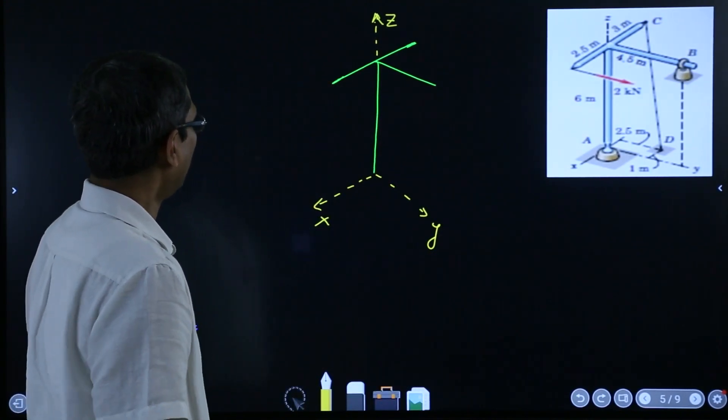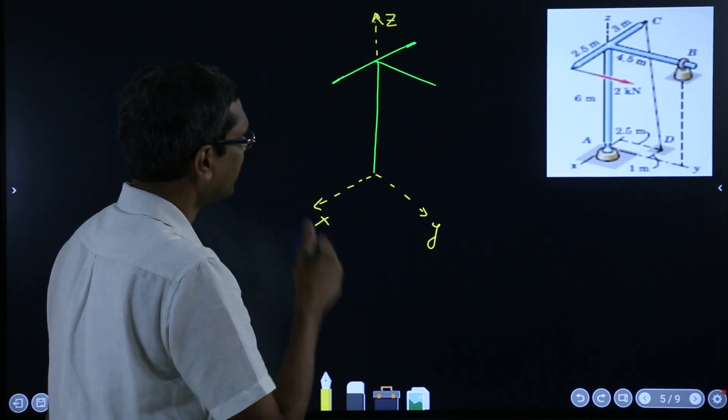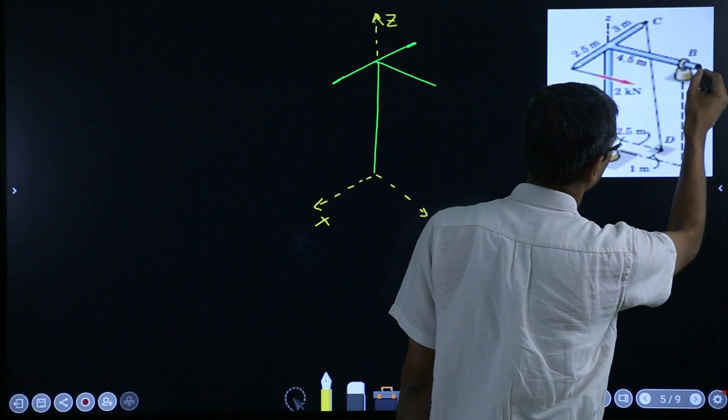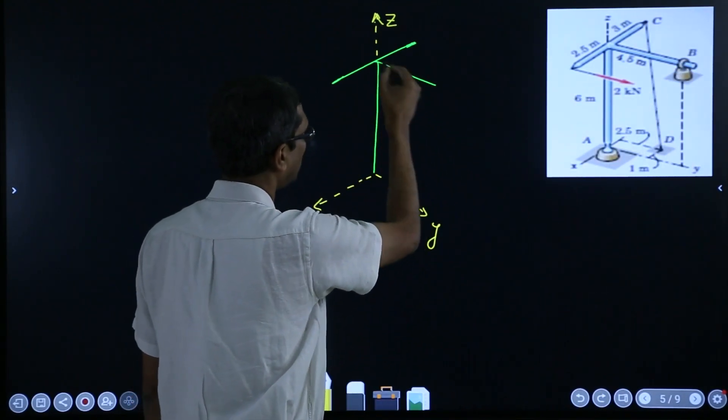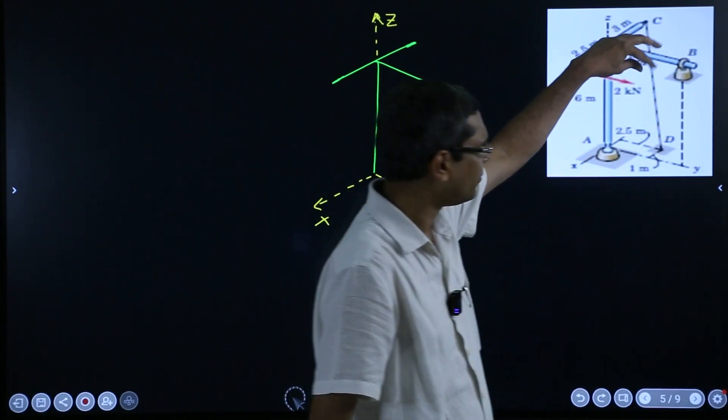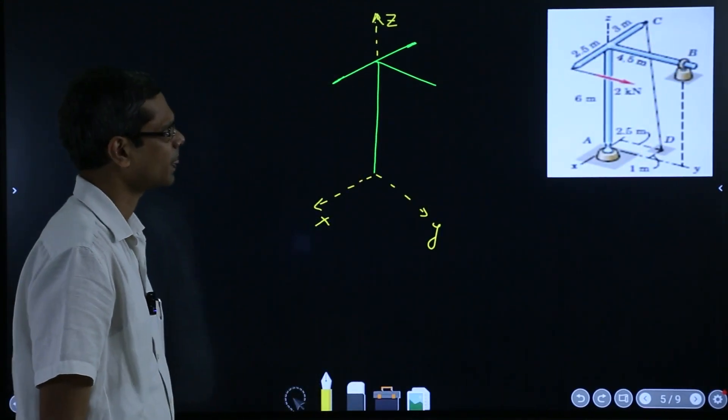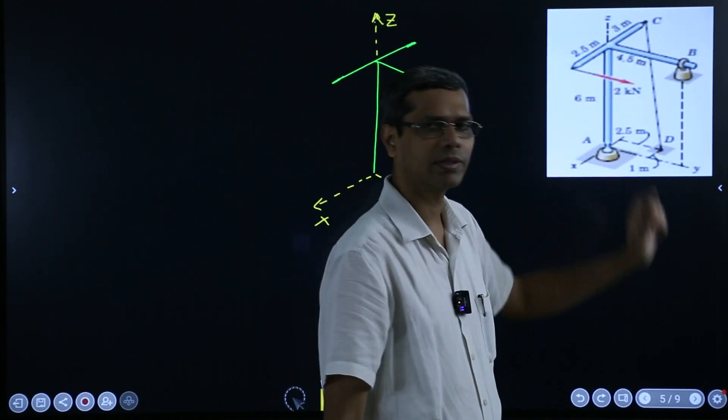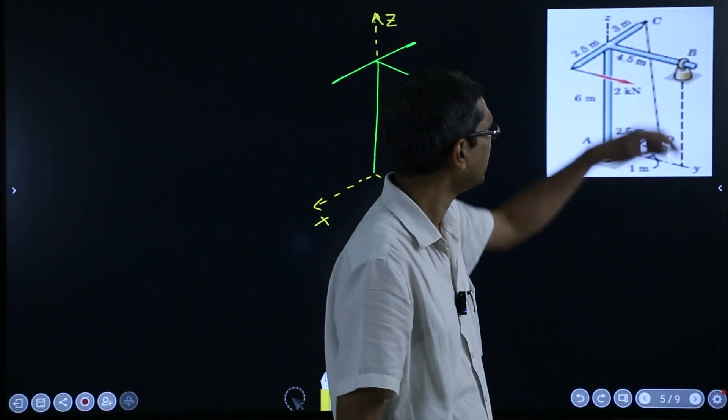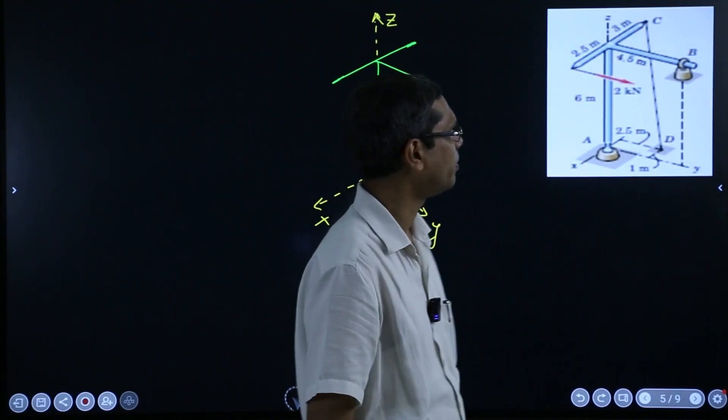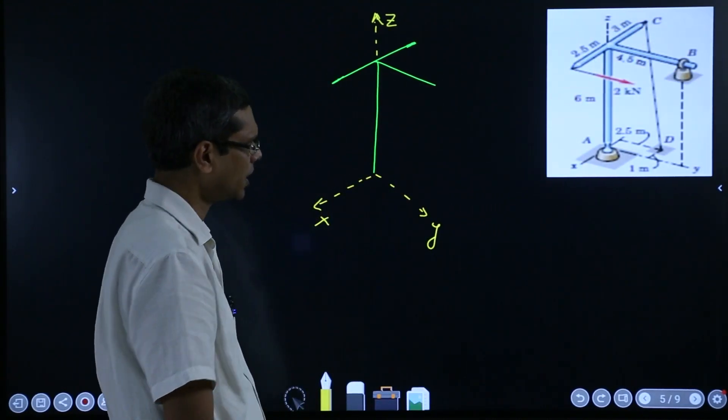And now it is told that this point, this bar over here is passing through a ring which is free to rotate. First thing is the inside of the ring is smooth, frictionless and the spring also can rotate freely on that small base.